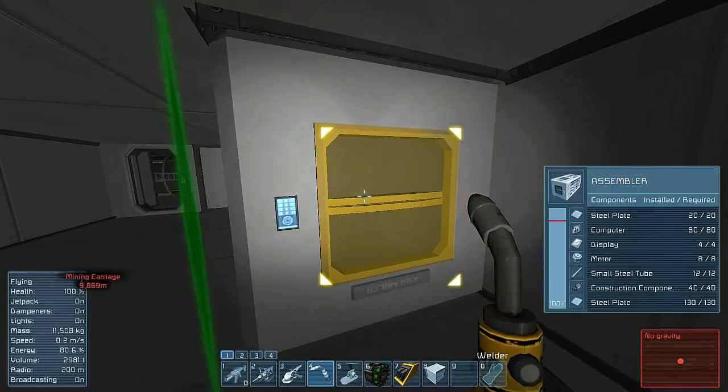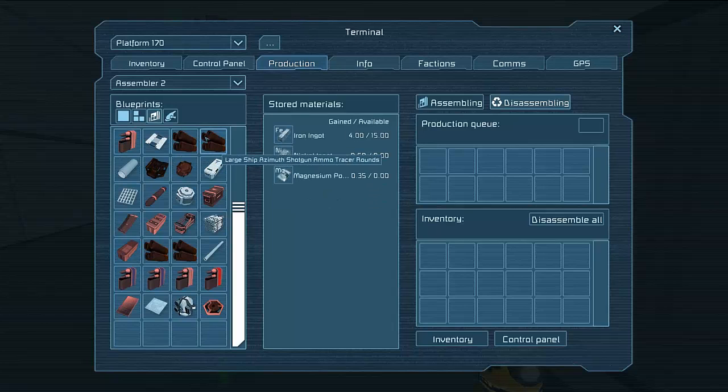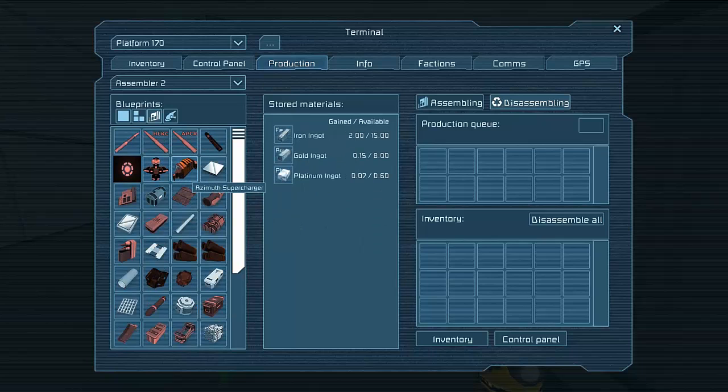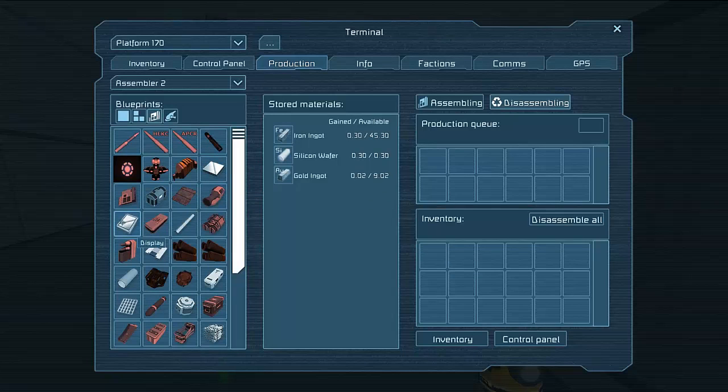So we're going to need to make some superchargers. What do we need for superchargers? What do they look like? Large ship. No. Azimuth supercharger. We need gold, iron, and platinum. So what can we get from items? We can get some gold from displays. I'm trying to remember the item then. What is platinum is in thruster components. So what we want to do is disassemble one of them.